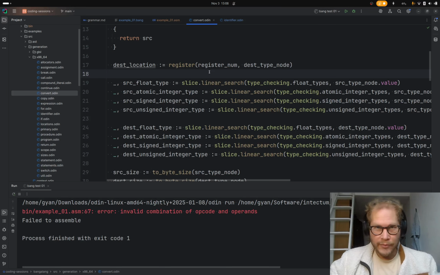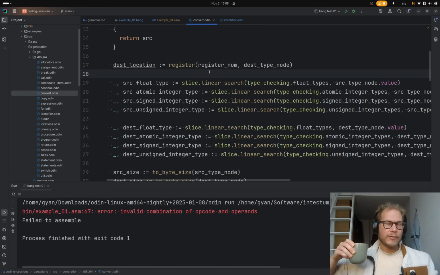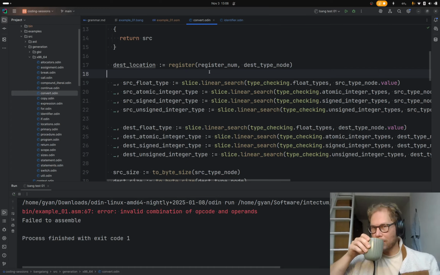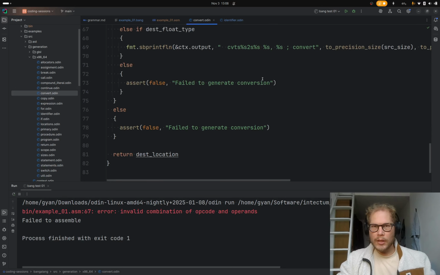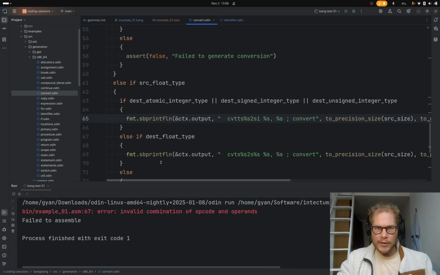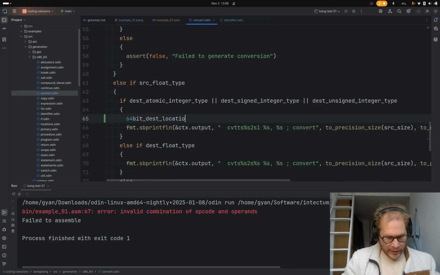That'll implicitly perform the conversion down to a smaller size, because converting to a smaller integer size is basically just using a smaller version of the same register. That's all you have to do. Then it just truncates. So if we just change this, it's kind of like, I don't know, 64-bit dest location.